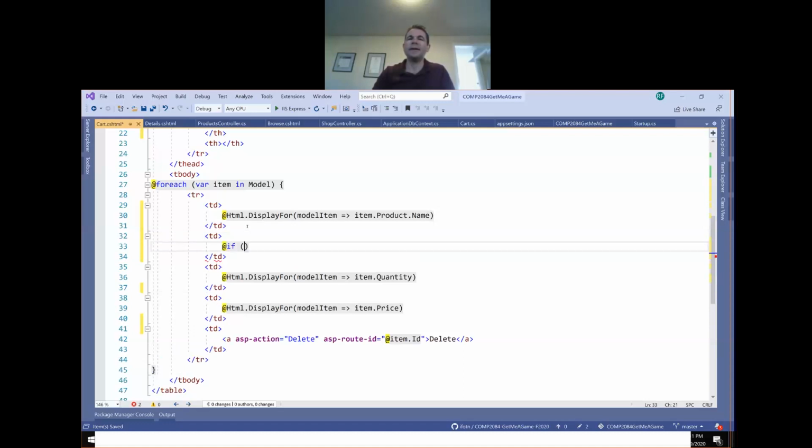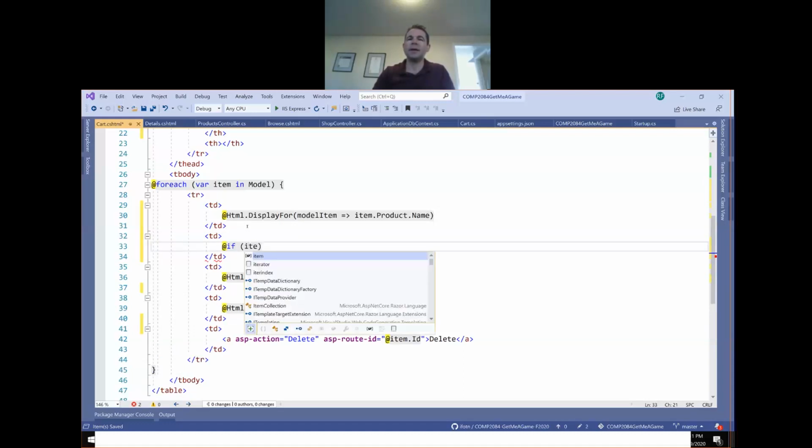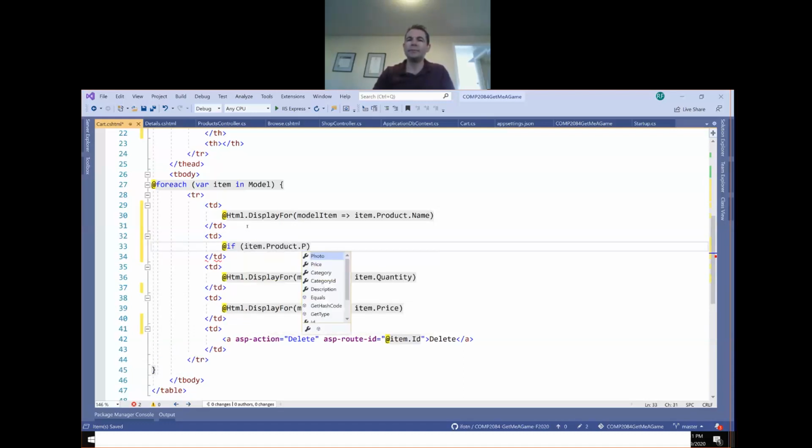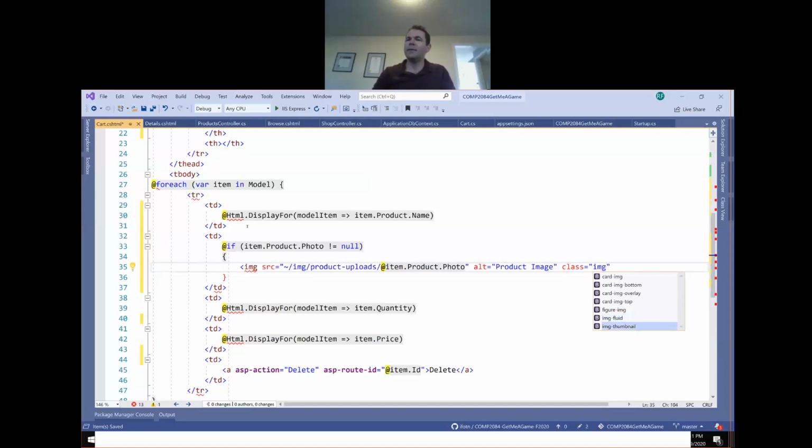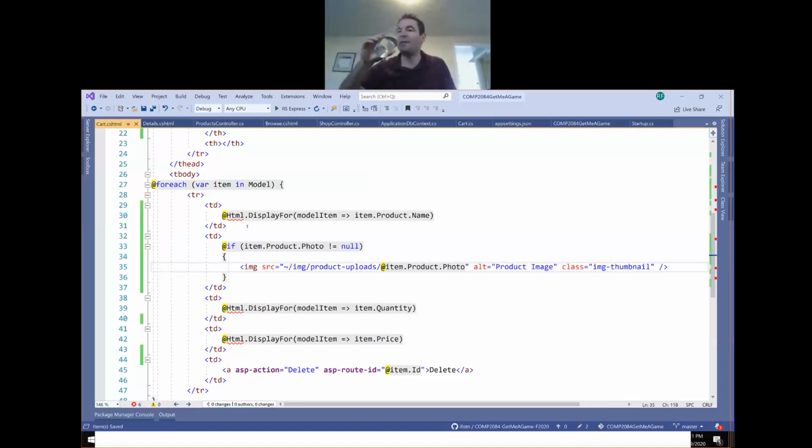It says if item dot product dot photo isn't null, we want to show the thumbnail. And I'll use my image thumbnail class to show it at 70 pixels wide if we happen to have a photo.